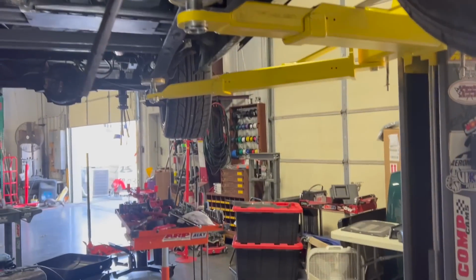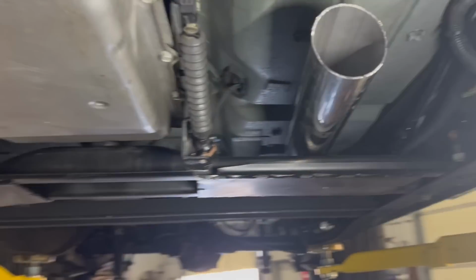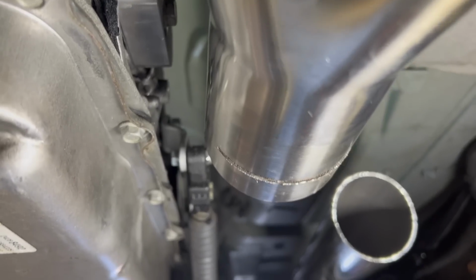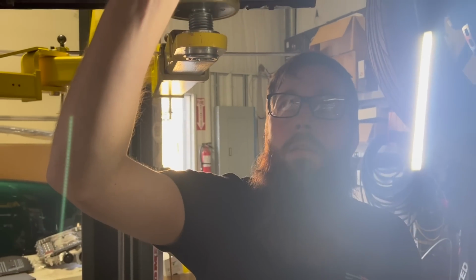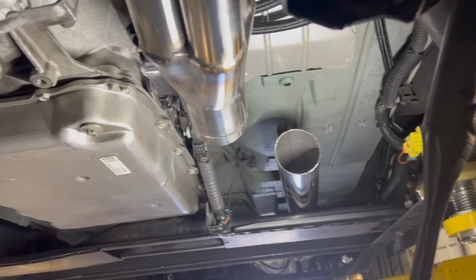Cam, what the heck are you doing? Cutting a brand new header. Man, we need more room. We don't have much room in here. All right, guys. So you see the problem that we're dealing with is the header runs right into the shift linkage. So we're gonna cut this, and then Cam's gonna make it go like that. We're just shortening it up so it brings the collector back, so we have a little bit more room here, and then we'll angle it over. We got to go up a little too, and then just the normal, just like the trucks with the Y.